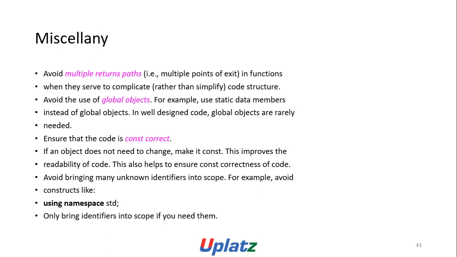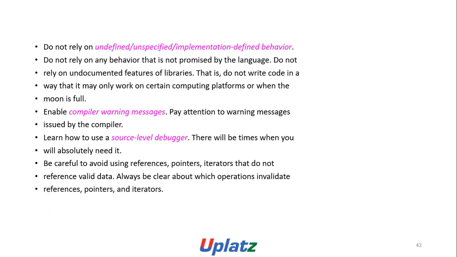Only bring identifiers into scope if you need them. Do not rely on undefined and unspecified implementation-defined behavior. Do not rely on any behavior that is not promised by the language. Do not rely on undocumented features of the library. That is, do not write code in a way that it may only work on certain computing platforms or when the moon is full.